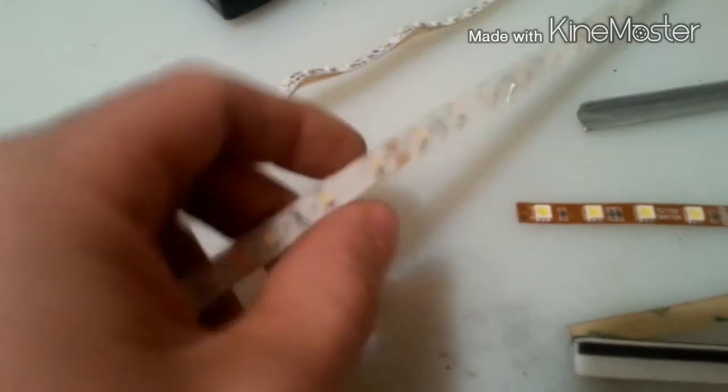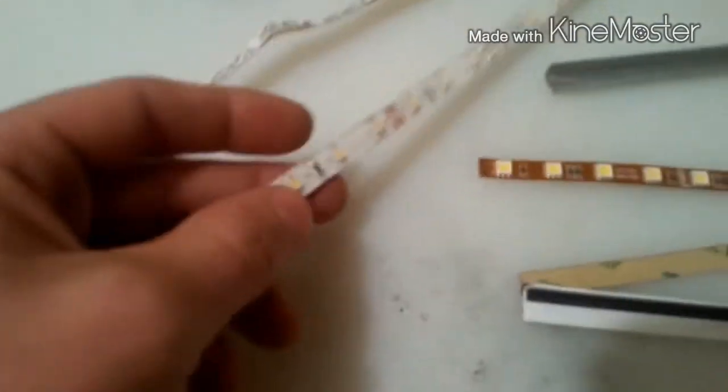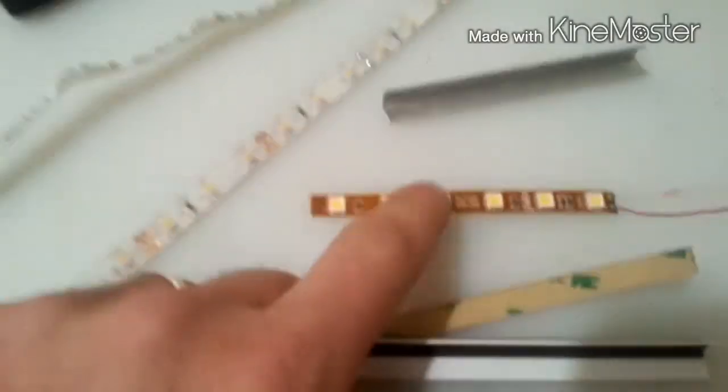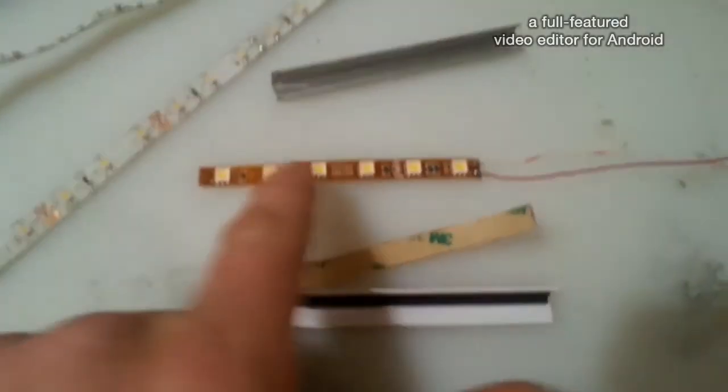This type here is actually kind of unique because it is enclosed, it is sealed. You see that? It's got like a rubber bubble, if you will, over top of it. So it's actually protected and watertight. So I may end up using them on a project just because they're already waterproof. But I like these ones here. I like the look of them. I like the spacing of them.